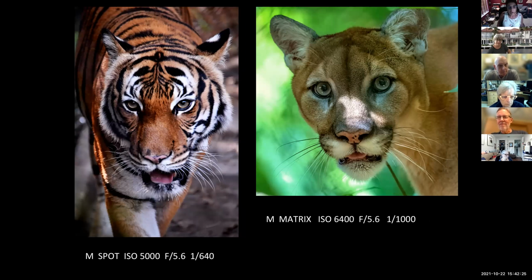Okay, the left one is mine, and it was behind that same fence. And I stood there for a really long time. I think that's the other thing, you have to be really, really patient. This cat was walking around and around. And I knew in my head from what I had read that the cat had to be a certain distance, like I was talking about. So I just waited and I only fired whenever the cat was what I thought the right distance was, behind the fence and away from the background.